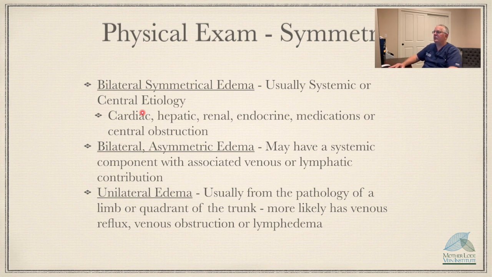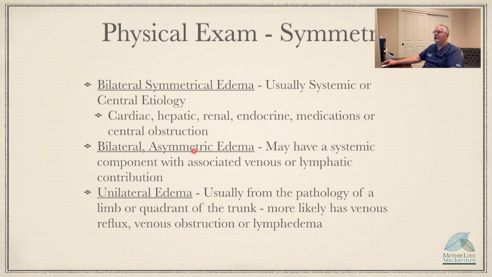So that's what we look for, and it makes a difference whether it's bilateral swelling or edema, or whether it's asymmetric, or whether it's only unilateral. Because if it's bilateral and it's equal in both legs, usually there's some sort of systemic disease going on. The patient has a heart problem, congestive heart failure, heart, lung, liver, kidney problems, medications. Maybe it could be a mechanical central obstruction, but that's less common. If the inferior vena cava is obstructed, but that would be less common.